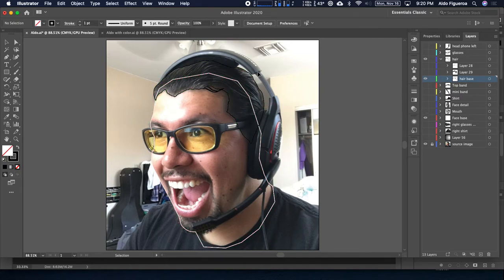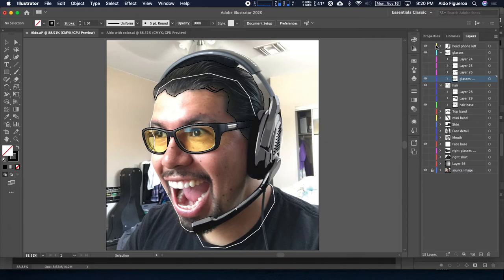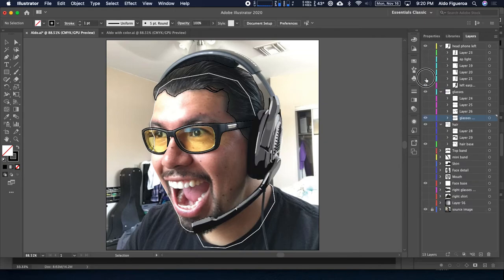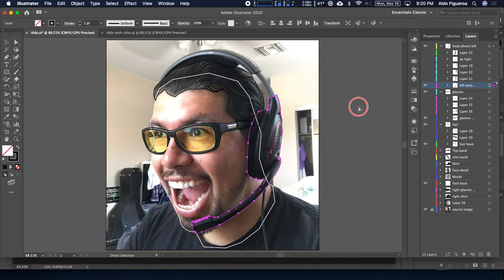And let's see, I also have this headband, the glasses. Here I'll bring the glasses. So I create this layer right here. And this one I had to also punch out these holes. I probably used the shape builder tool for that one. The same with this headset. So I have this shape right here. I'm going to Shift X. So you can see the different shapes.